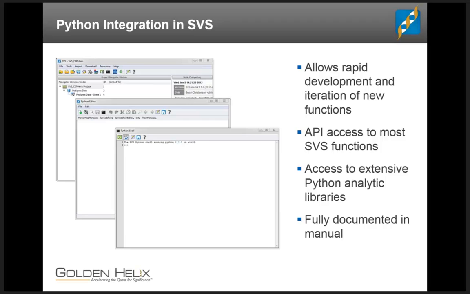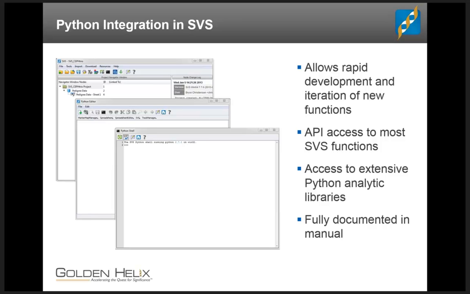A lot of the existing functions that our users use on a day-to-day basis were originally developed using the Python API, which allows us access to not only SVS functions, but also to extensive analytic libraries. And so we can use this to build a function, send it to a customer, they can drop it in a folder and run it immediately. We can iterate back and forth.